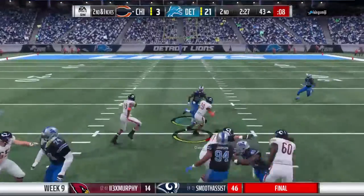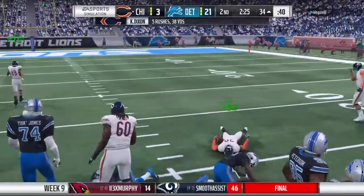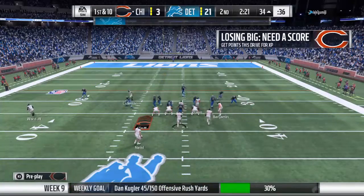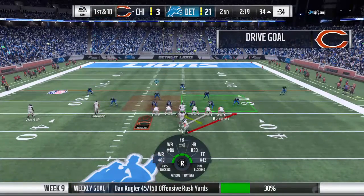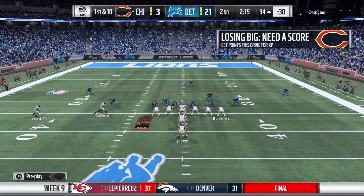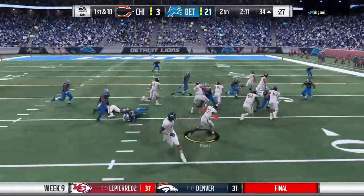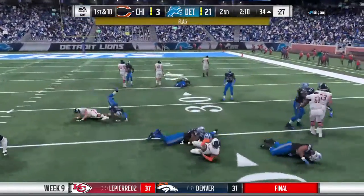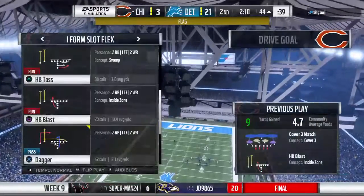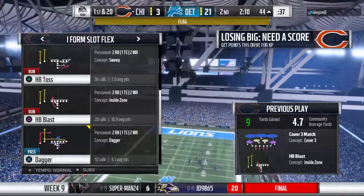Now a handoff here to his running back. And they'll be inside the 35 now at the 34-yard line. It's a 9-yard gain, and it keeps the drive moving. Tremendous blocking by the interior of the offensive line. They didn't just gash him there. They blasted a gaping hole for him to gallop through. I think if he comes back to the huddle, he better be giving them a whole lot of credit and thanking them for that much space to rumble. And he'll be stopped up at the line of scrimmage with a flag down. Let's check on the call.